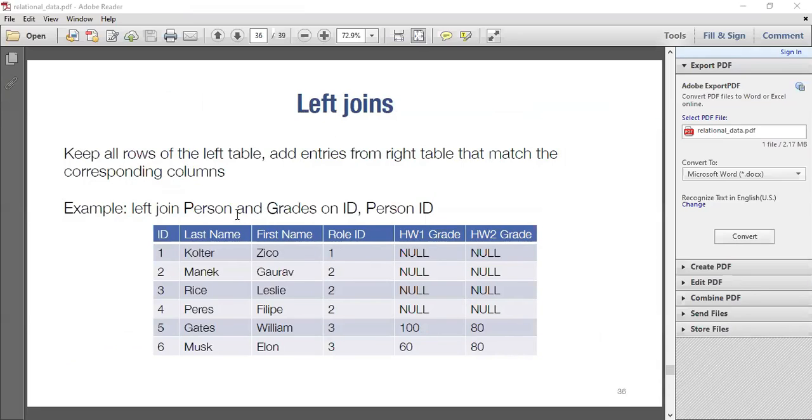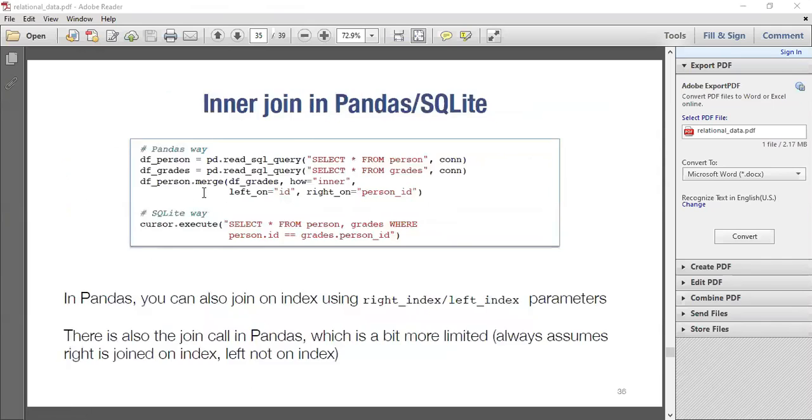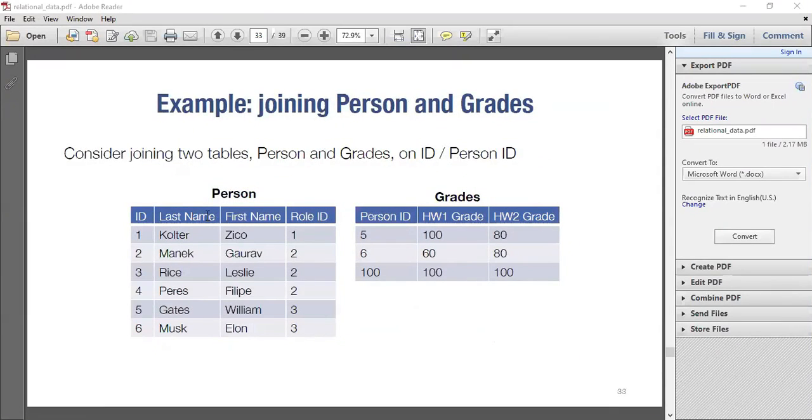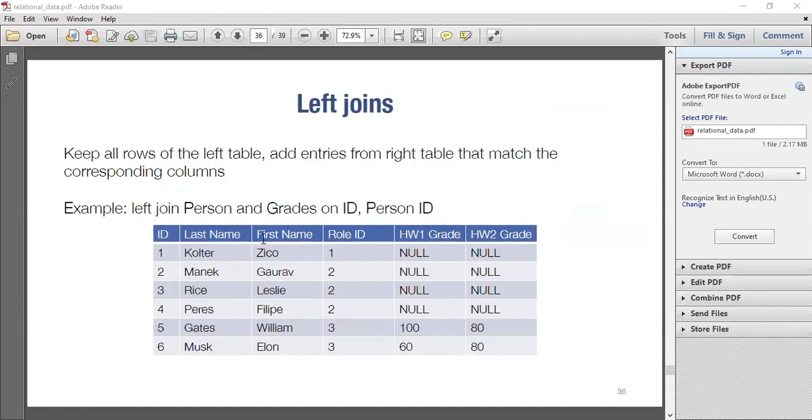Now, this is the concept of a left join. You would see that in the case of a left join, it keeps all the information from the left table. Remember, the left table is our person's table. So the left join keeps all the information from our left table, then includes the information from the right table.